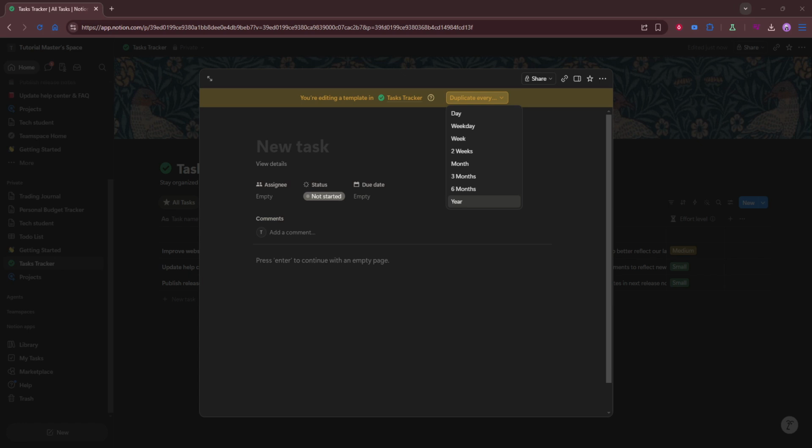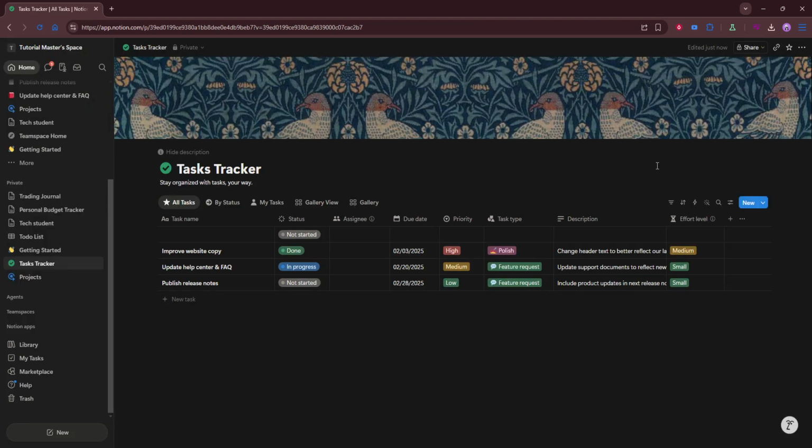Then save the recurring template. This locks in the schedule and the task setup, so Notion can begin creating those repeated entries for you. Finally, check your database to confirm new tasks are created automatically. This last step is important because it helps you verify that the recurring setup is working as expected. Once confirmed, you'll have a more reliable and automated system for managing repeat tasks in Notion.